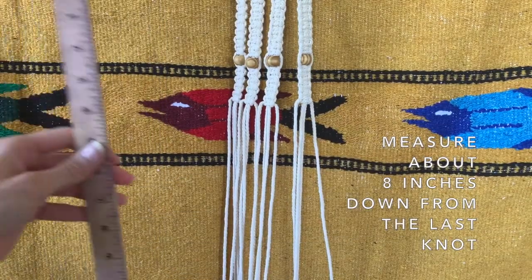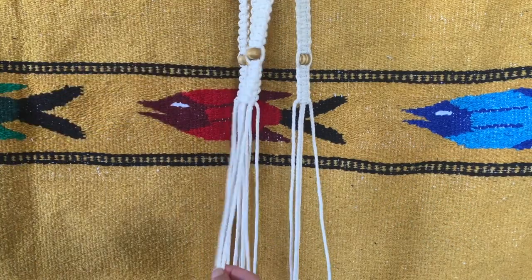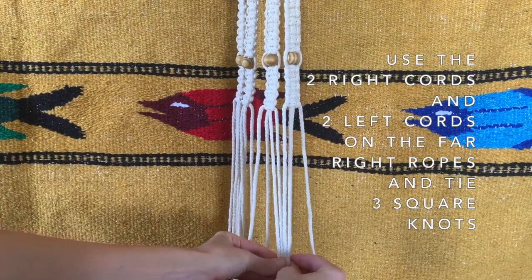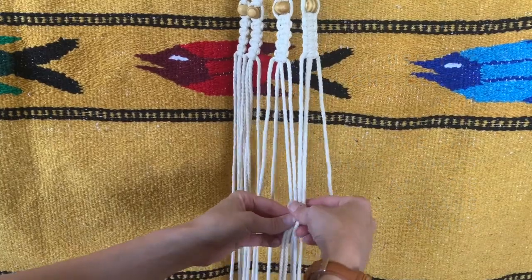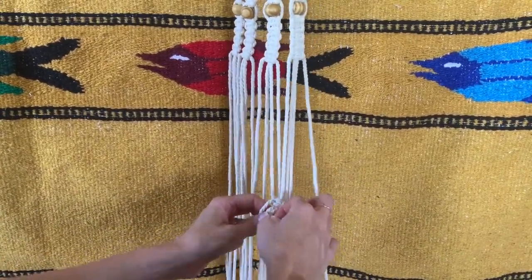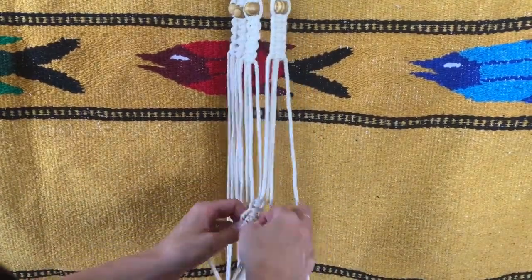So now depending on how big your plant is, you're going to measure some sort of distance. The longer you make this rope, kind of the bigger plant you can get in there. So I'm going to go about 8 inches, which would be like a medium-sized plant. And I'm going to take these 2 cords and then these 2 cords, and I'm going to tie 3 square knots. So in the example or on the PDF sheet that you might have, it might say 1 square knot. I'm just going to do 3 right now to reinforce it. You can do more or less if you want to, just depending on how heavy the plant is that you're going to be putting in there.